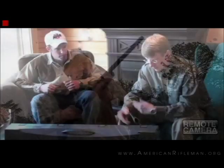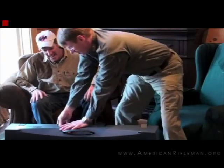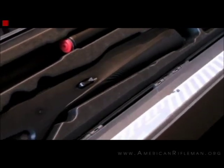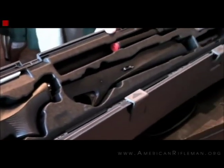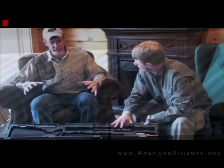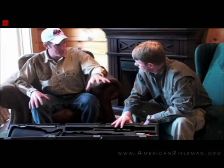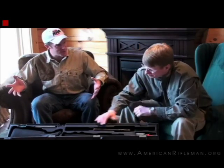Yeah, let's open it up. This is a cool box, but the best part is there's a gun in here. Not only is the box like no other gun case I've seen, but this gun really is unlike any other shotgun that's ever been produced before. What really jumps out at you right away is the extent to which this gun breaks down. What Benelli calls the fore-end and trigger group module is so unlike anything you've ever seen.